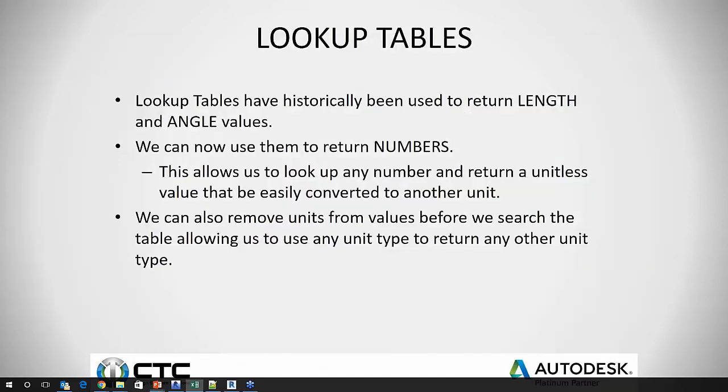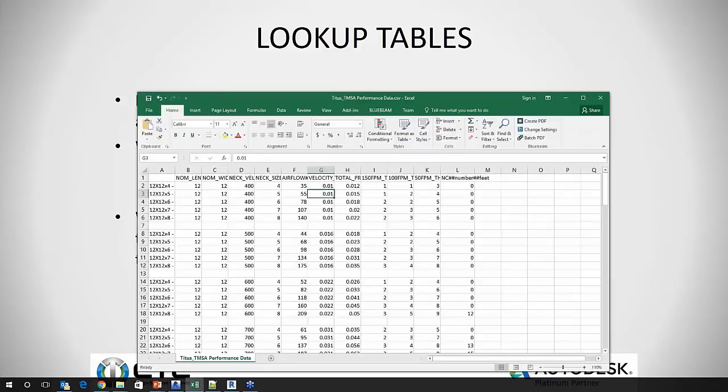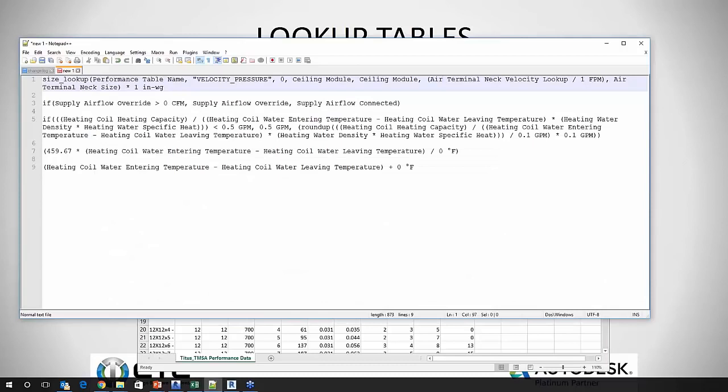And go back. So we can use our numbers and pull out values to generate and use in additional formulas. And then as you see at the very end of this particular statement, we've put in multiply by 1 inch water gauge. So we're converting that from a unitless value into a united value within our family.